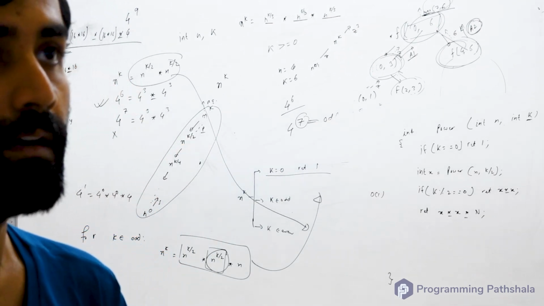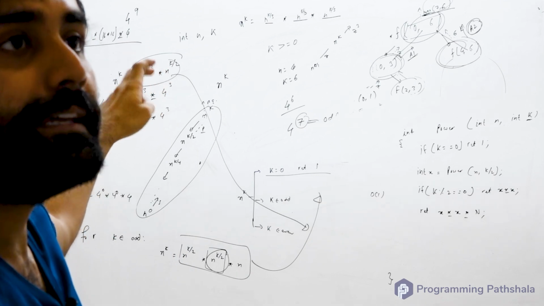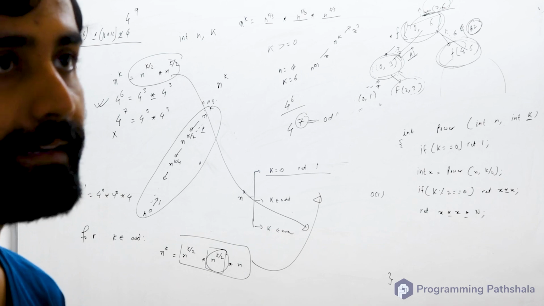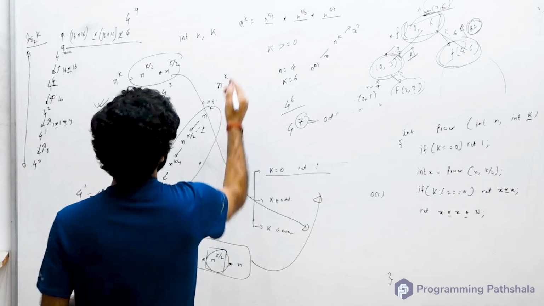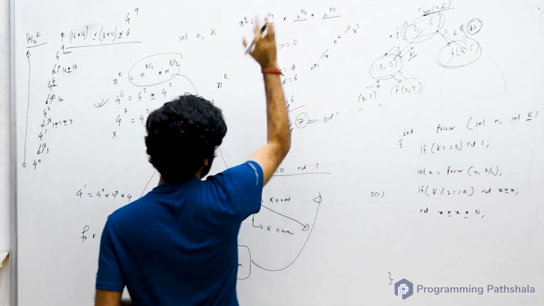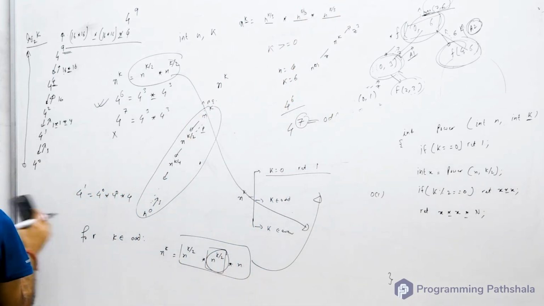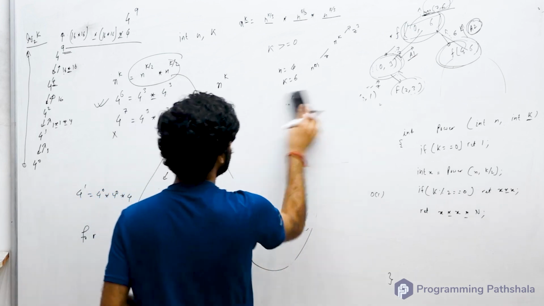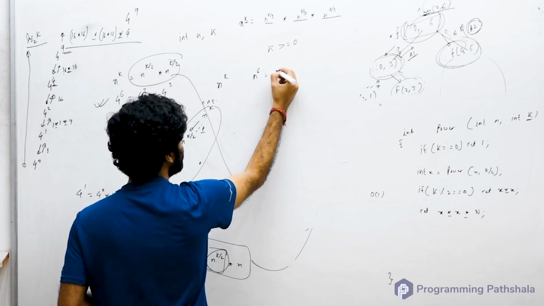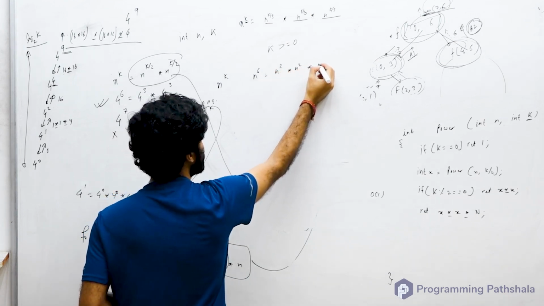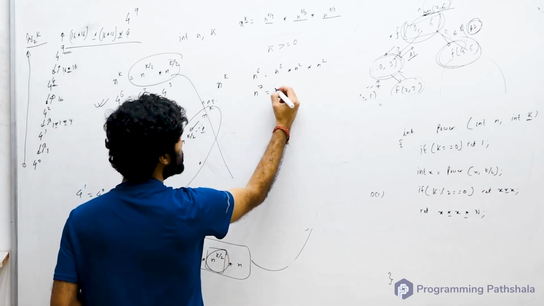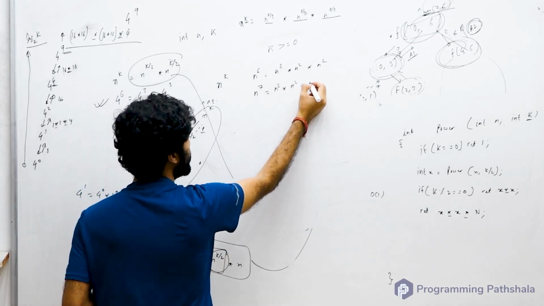Yes, no? Okay, but do you think more conditions will come here? More conditions will come, right? Because if you have to find n raised to power k where k is a multiple of 3, then this equation will agree, and this will agree very well. It is clearly seen that n raised to any multiple of 3, let's say n raised to power 6, can be written as n raised to power 2 into n raised to power 2 into n raised to power 2. But how about something like n raised to power 7? This is not equal to n raised to power 2 into n raised to power 2 into n raised to power 2.